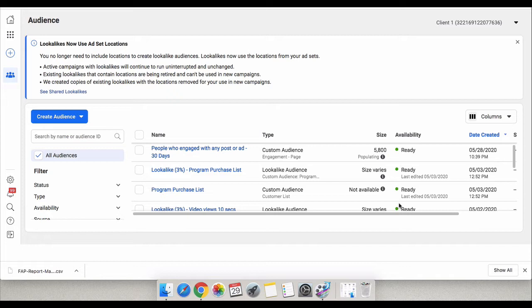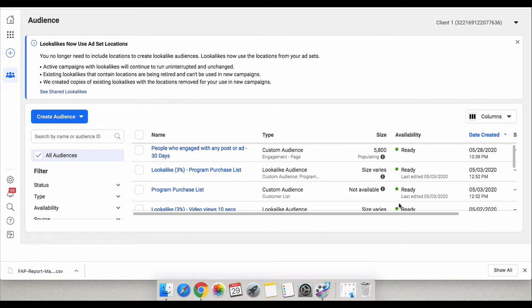All right. So let's assume that we've run our ads for 60 days. Now we're going to target the people who engage in our page, because automatically the people who engage in our ads are also part of the page engagement, kasi we only can run ad under our Facebook pages.